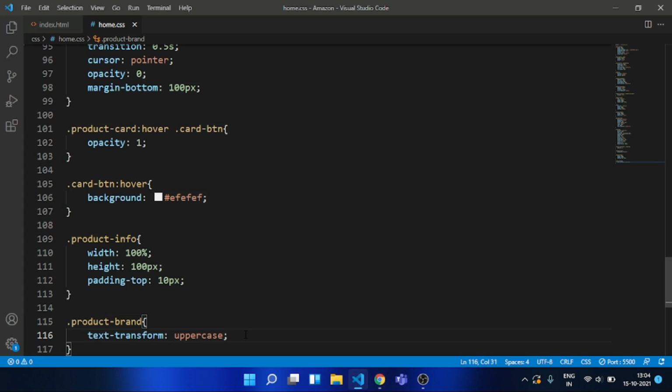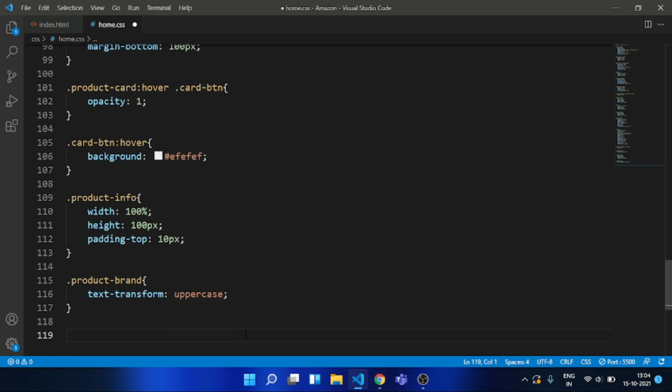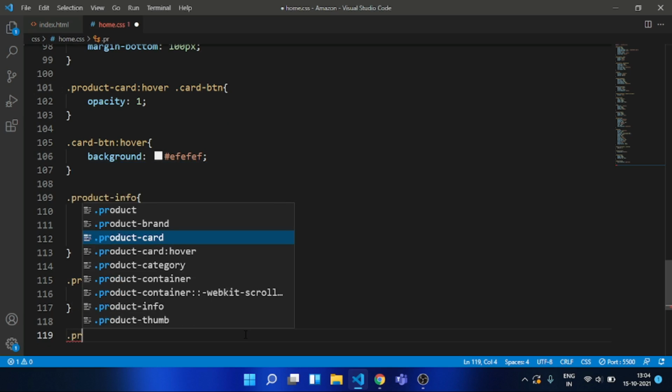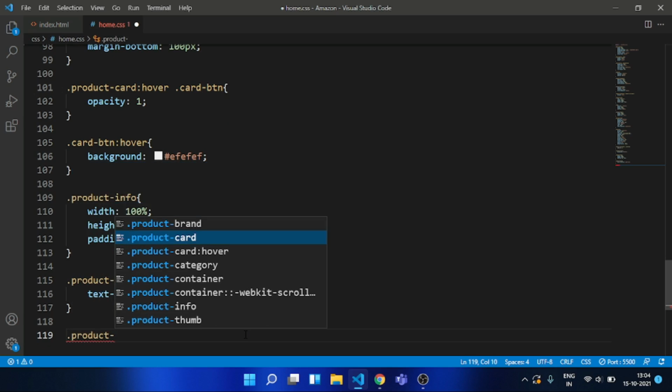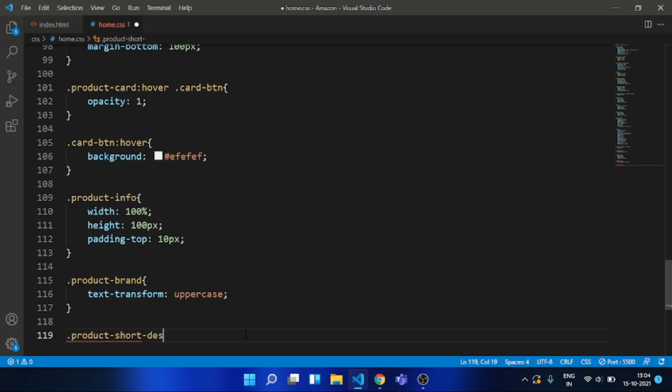So this is the use of text transform uppercase. After that, I'll write some CSS code for the p element, the paragraph element, dot product short description.